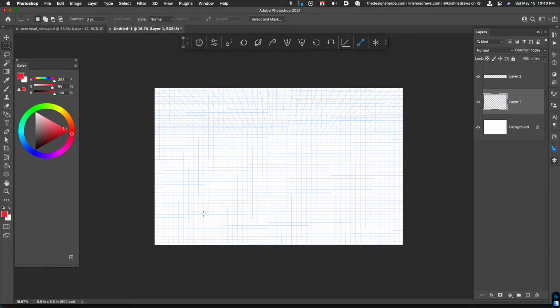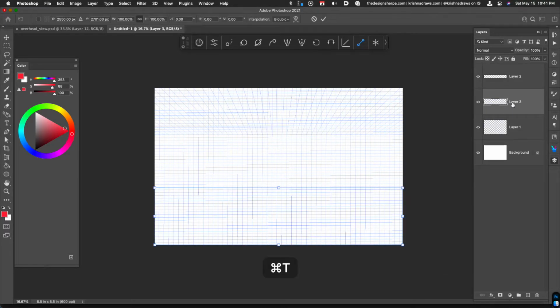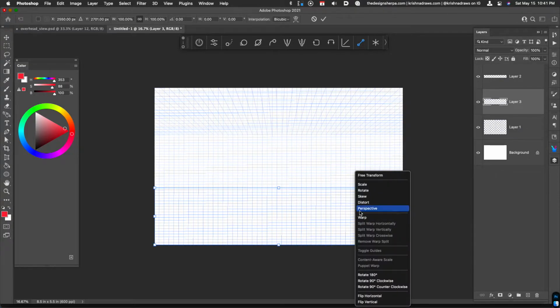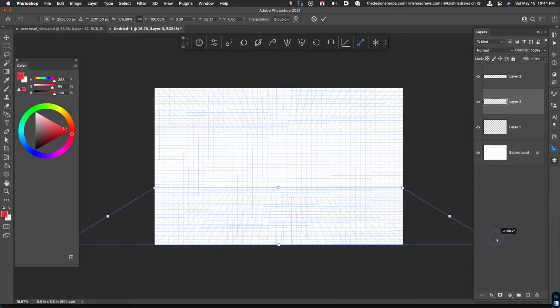Do the same thing at the bottom here, selecting the grid layer, Command J, Command T. Command T brings out transform, and with the transform tool active, you can right click and choose perspective. And you can adjust that however you see fit.